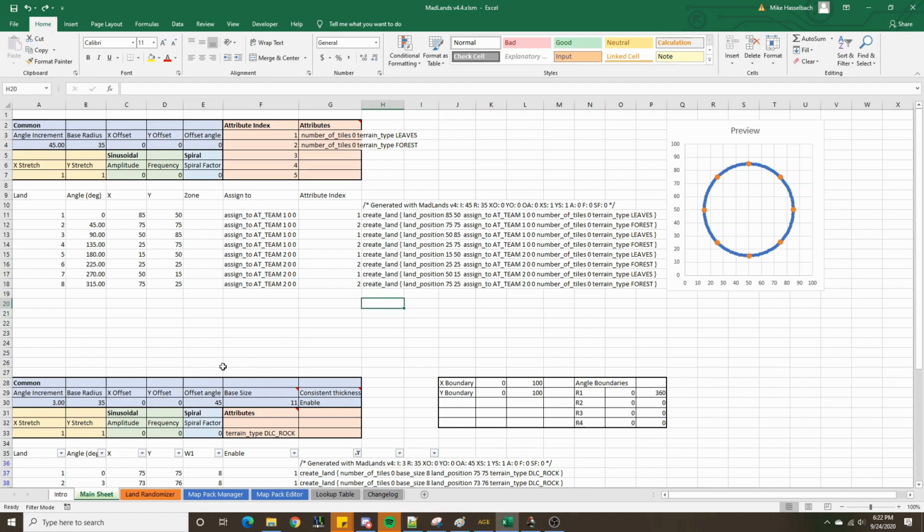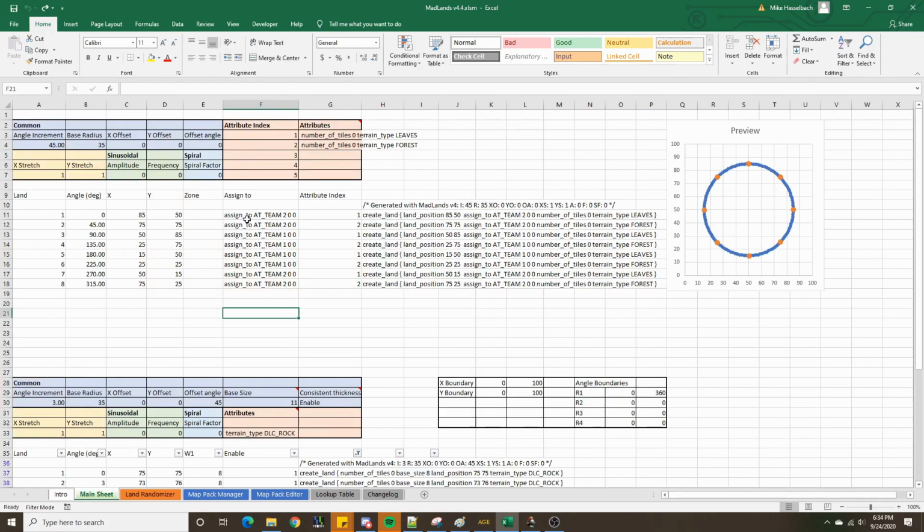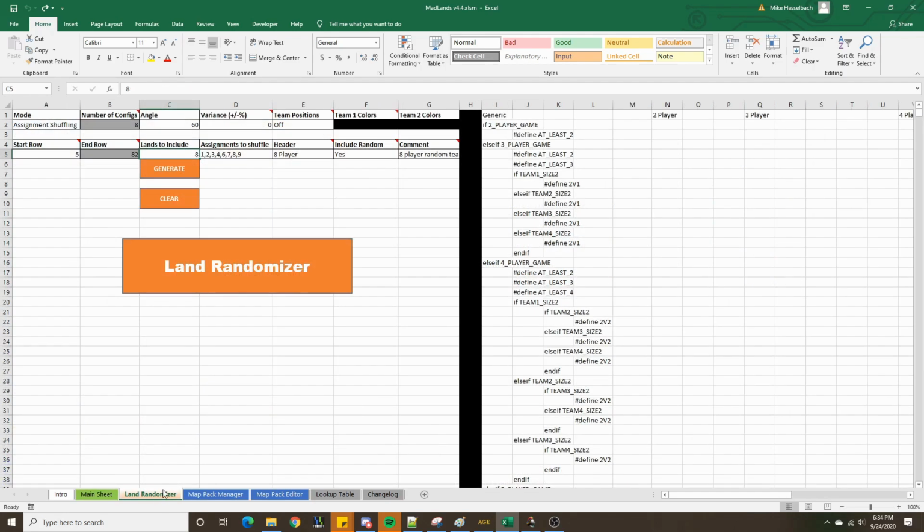And that's what I want to talk about next: the land randomizer now has another mode, which is called assignment shuffling. When we're working with the assignment shuffle mode in the land randomizer, we need to specify how many lands to include. I have 8 lands specified, so it's going to use all 8 for every player.